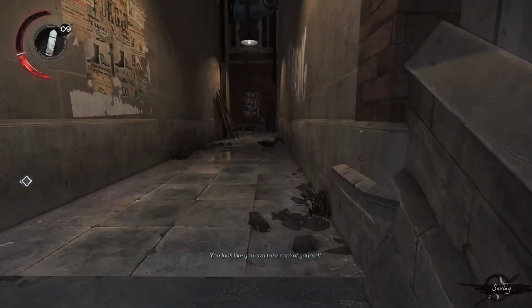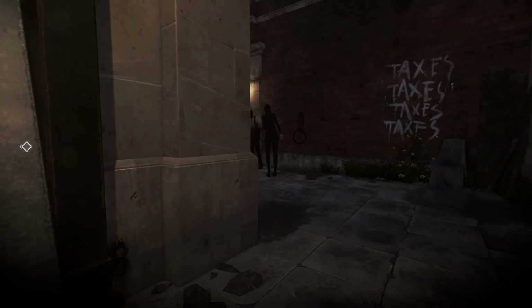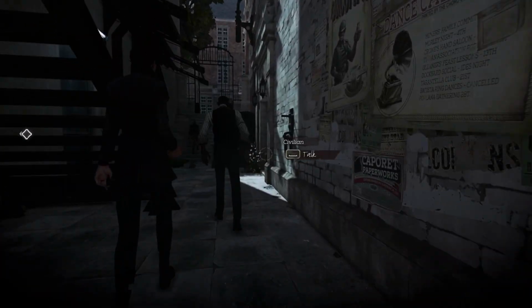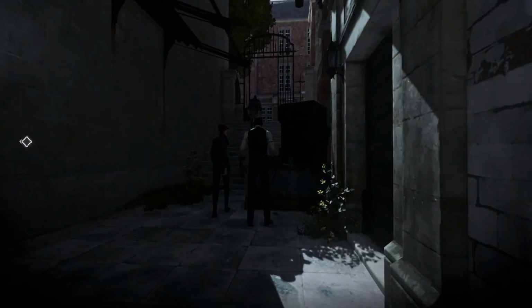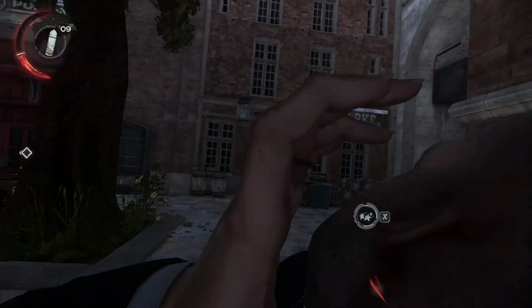You look like you can take care of yourself. So it's a coup. The Caldwins have finally fallen. Never thought I'd see the day. It seems so. And even the legendary Corvo Atano couldn't stop it. Shh, we shouldn't be talking about this. Until later, then. Somebody's seen something. Now we're all on edge. My heart can't take much more of this. This place has changed a lot over the years, and not for the better. I can't do anything for you. You'd better run. Hey! Huh? What?